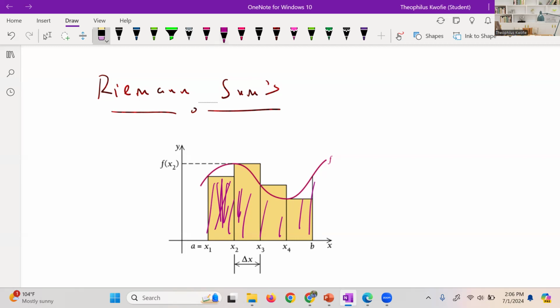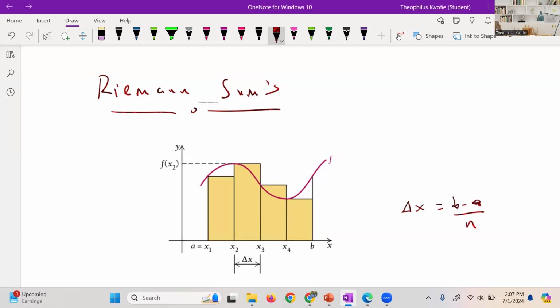All right, so how do we continue from here? Let me just get rid of this one. One thing we need to bear in mind is the width, which in our case is going to be the base of each rectangle. So if we pick one particular rectangle, the width we are going to consider will be B minus A over the number of partitions, or subdivisions, that we want to have.